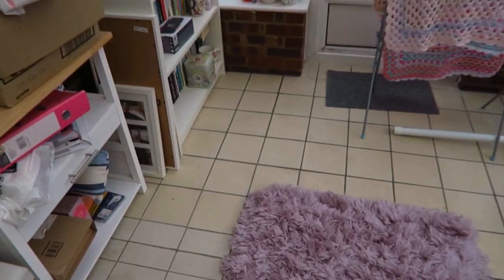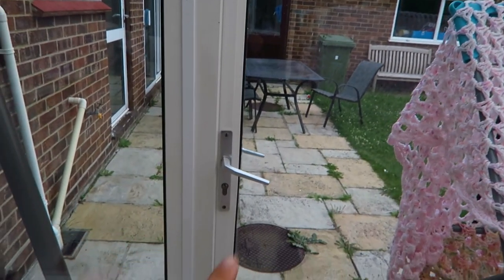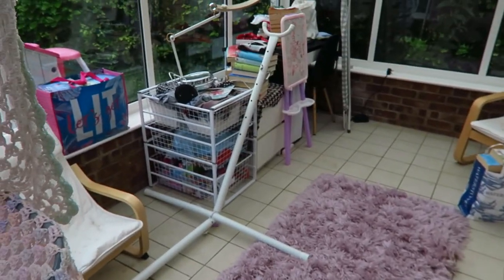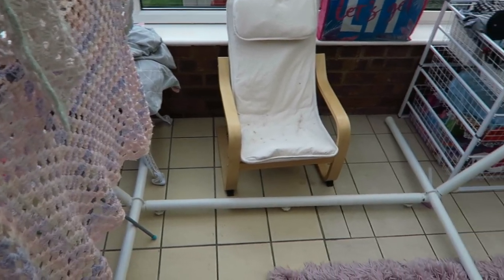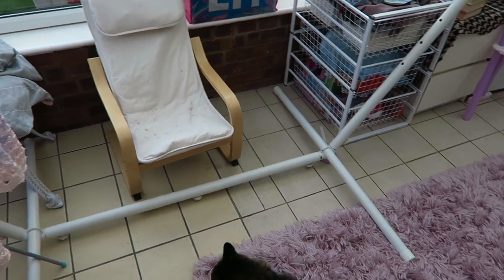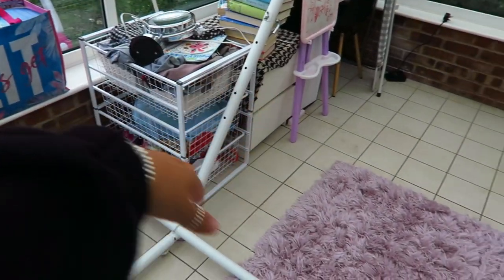So this is what it looks like. Let me come over to the door. Good girl. So the only access you have is through our back door in this way. It's not properly attached to the house. This is all like solid wall and windows. Oh God, sorry, cat. So if I stand at the door, this is normally collapsed, but I washed Florence's blankets, and then I've got my hammock stand, which will go outside, obviously, when it's hot, and then after summer, I'll collapse it down, so that won't be in here. I've got Florence's chair. This is all, like, storage and stuff.